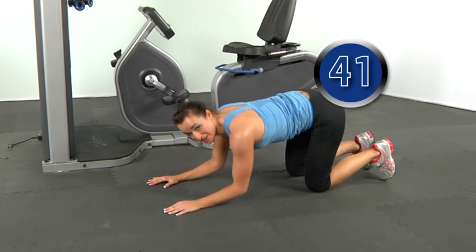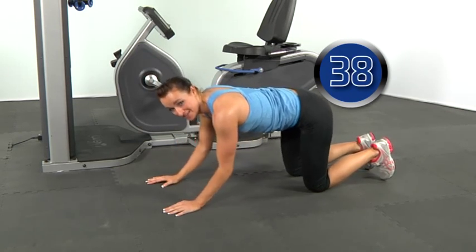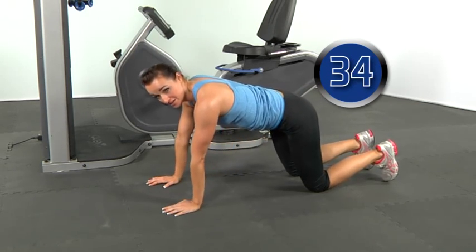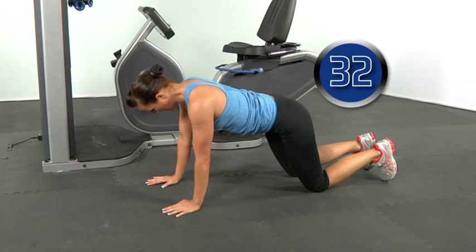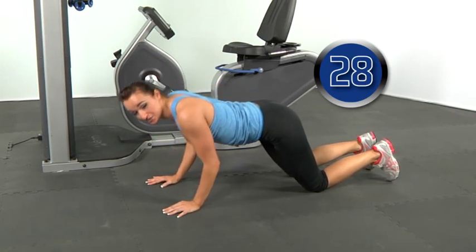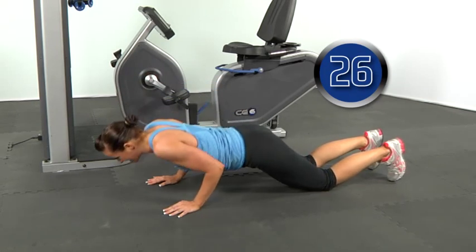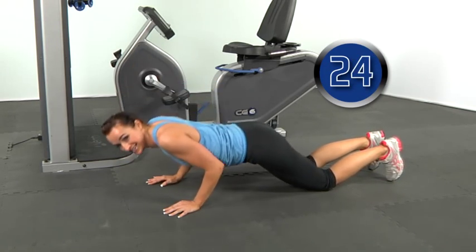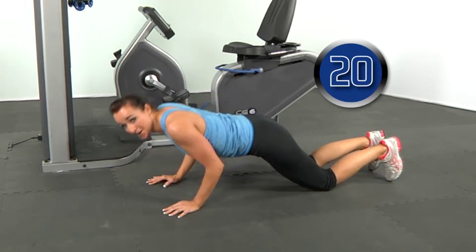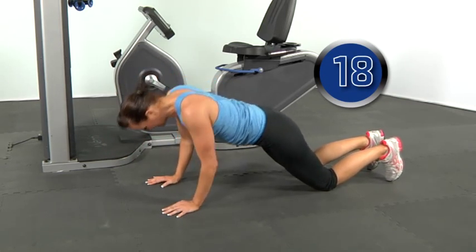I never listen to my clients when they tell me they can't do them. There's always an option. There's always a way we can work till we get stronger and our body comes with us. So choose your level and keep working nice and strong. This is your final round of strength training, targeting the back of your arms. So belly locked in.